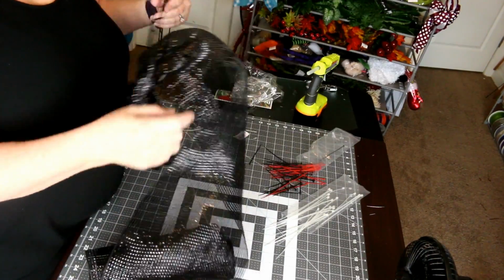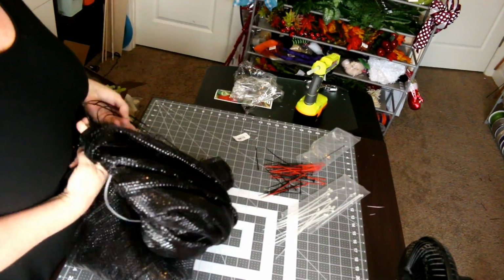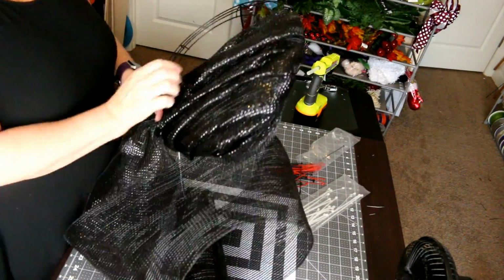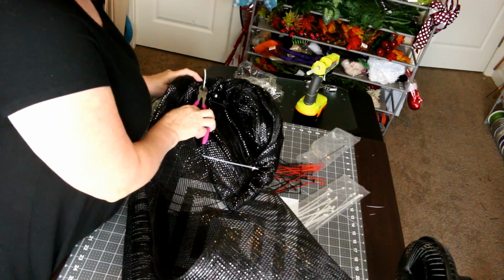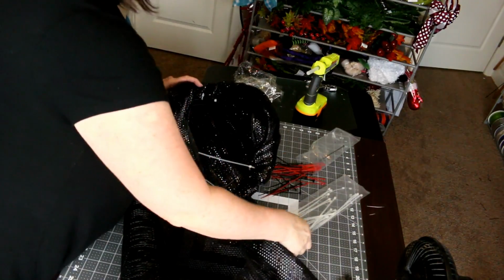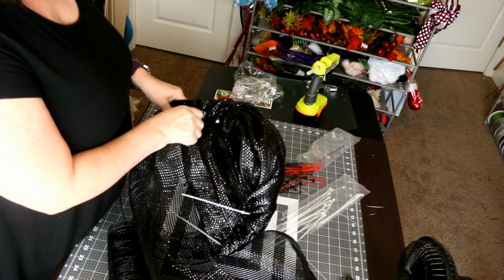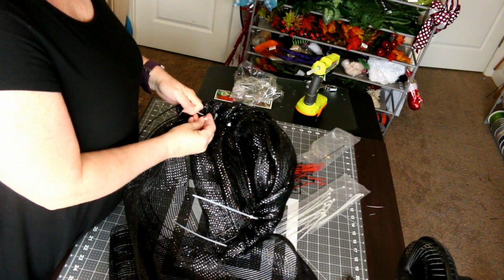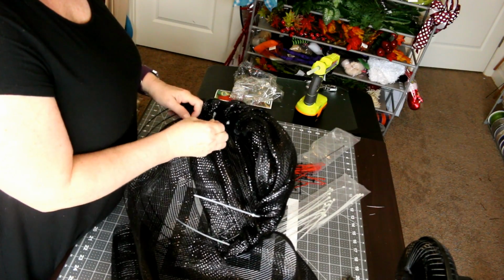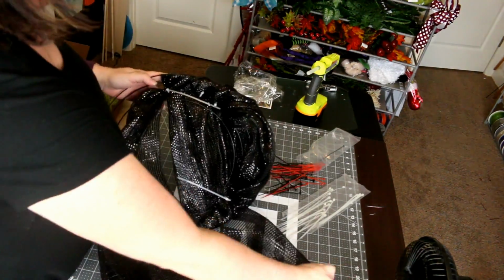Okay. All right. Now we're just going to do the same thing. Pull it out. Make sure these ends are tucked under. And go back around. So that's all you're doing. You do want to overlap some because that just helps cover so that you're not seeing the inside of the frame or right through it. So do our little zip tie right here on the third. Put our mesh in. Pull it tight and tie it off. There we go. Okay.